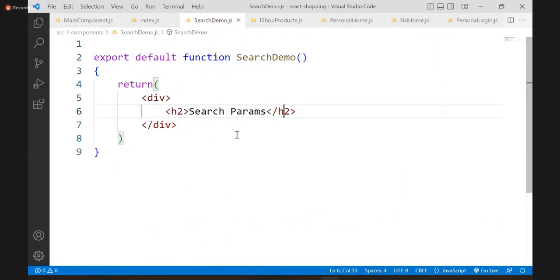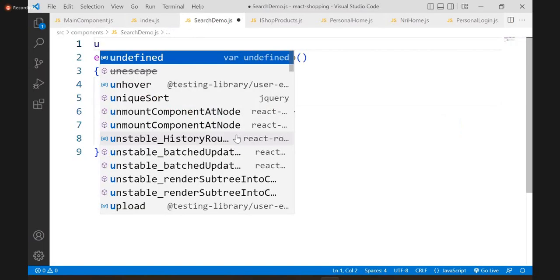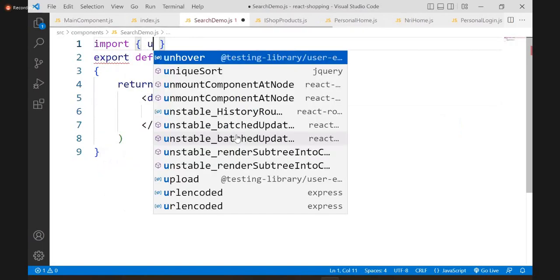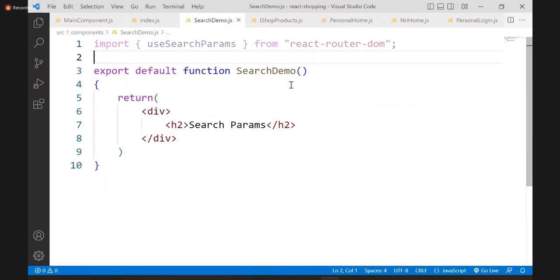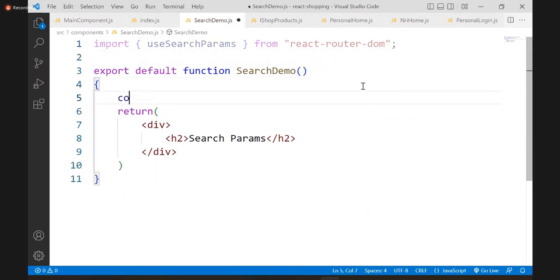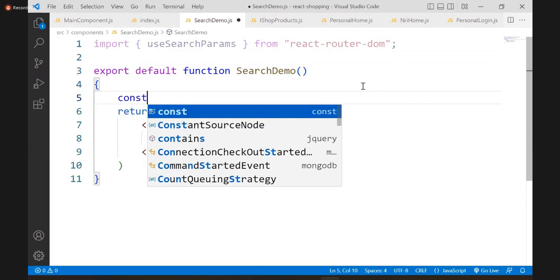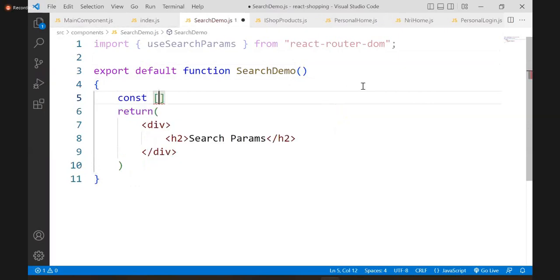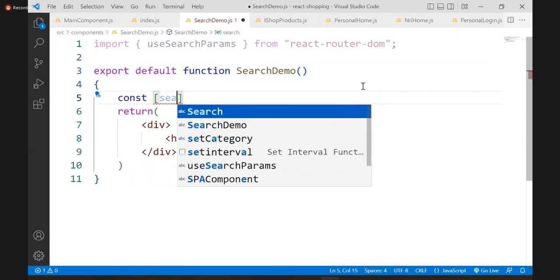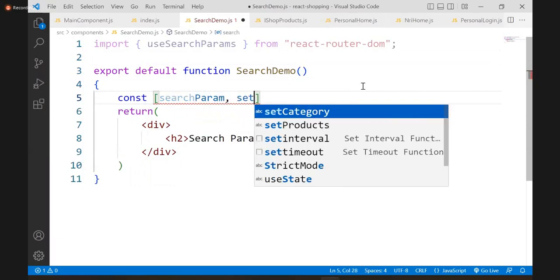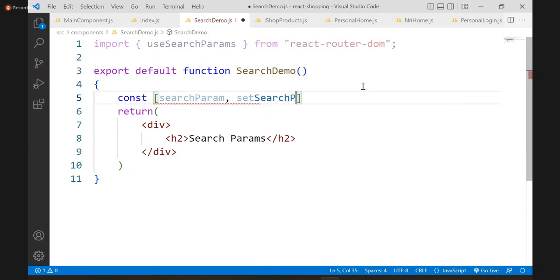Okay. And here we need to import two things. We have to import useSearchParams from react-router-dom. We need this hook. Now, what we can do is create a constant, which has searchParams and setSearchParams.